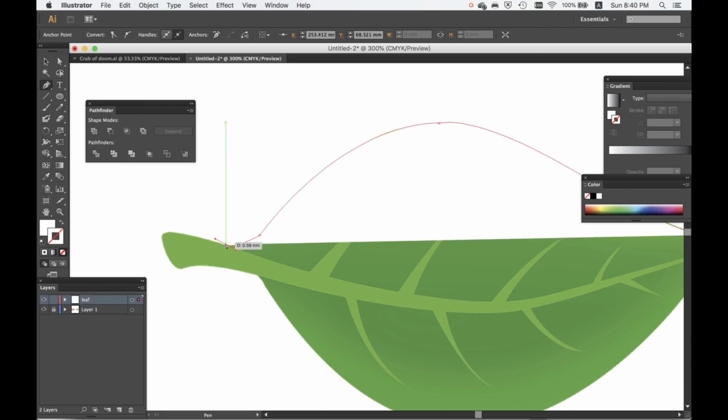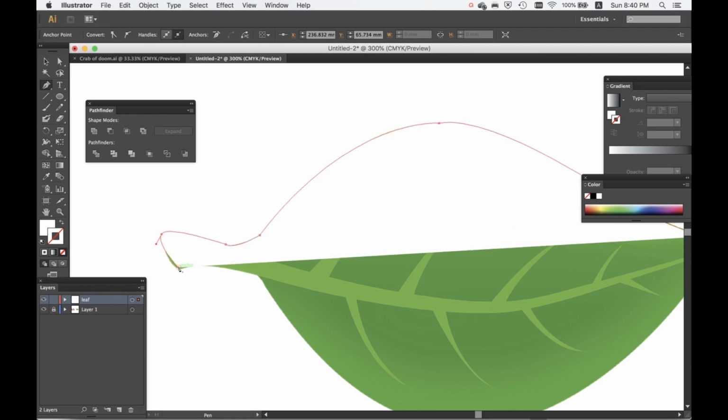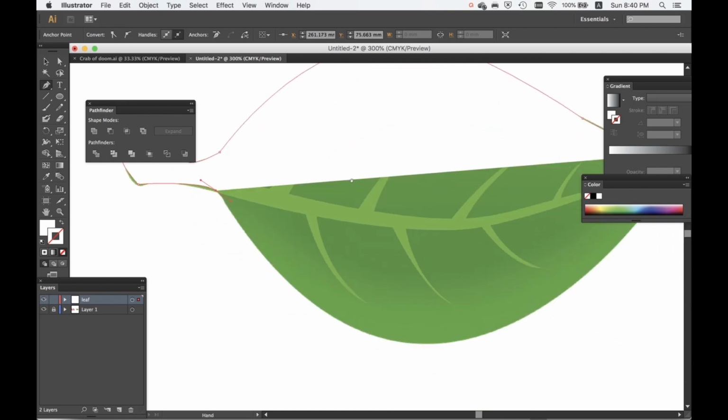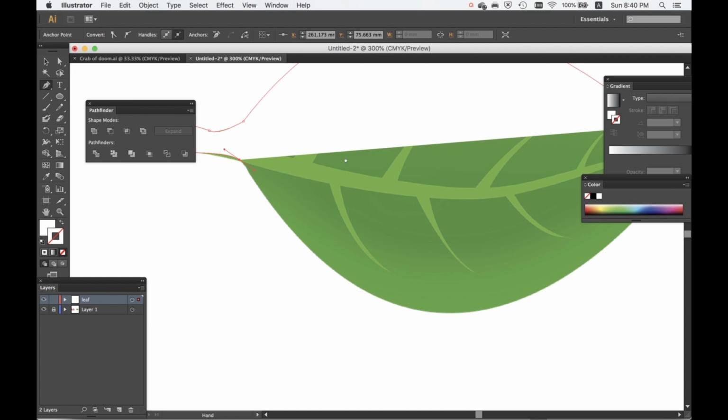Okay, and I'm going to click again. I'm going to click here and drag, and then click, and then I click on the last point here and click, and this is a very small curve, so just like this. You can start seeing the outline here again, so it's very simple. It takes patience to learn it, but it's worth doing. So I click back on the last point.